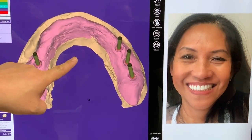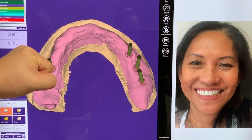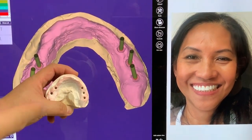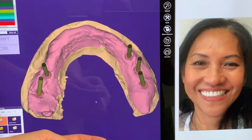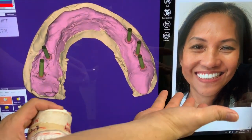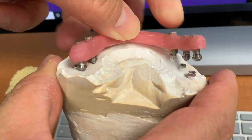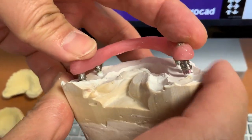What we're going to do is explain that we don't need any more additional implant sites. We took a great impression and have a model of five implants. There's a little bit of excess hole but that's not bad. On top of that we made the wax try-in, sprayed it to put in the scanner, and tried it in the patient's mouth after checking the verification jig. Everything fits perfectly.